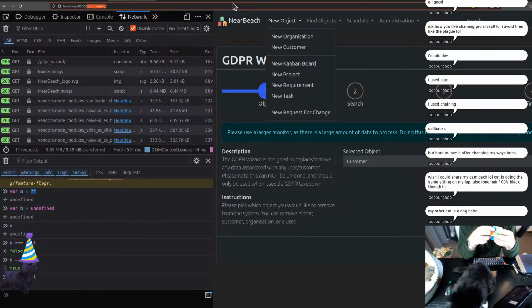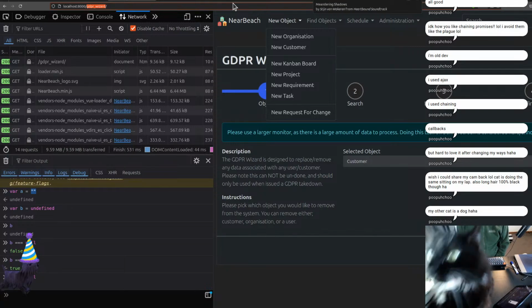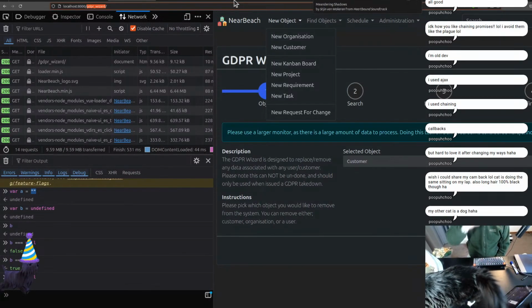Alright, so we've just got to get... I've just got to think of a good URL and stick with it. So we've got GDPR wizard. We could use GDPR wizard search object. Yeah, I'm just trying to think what would be a good URL.